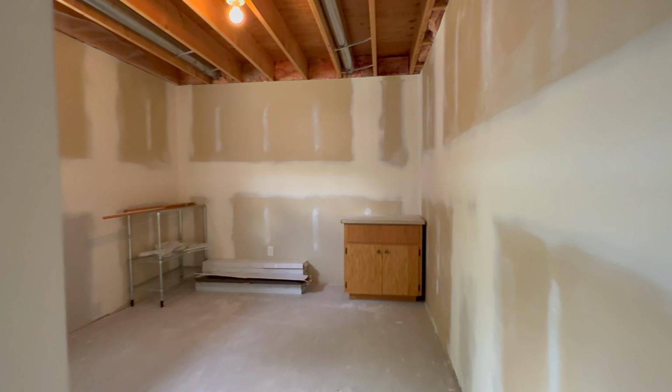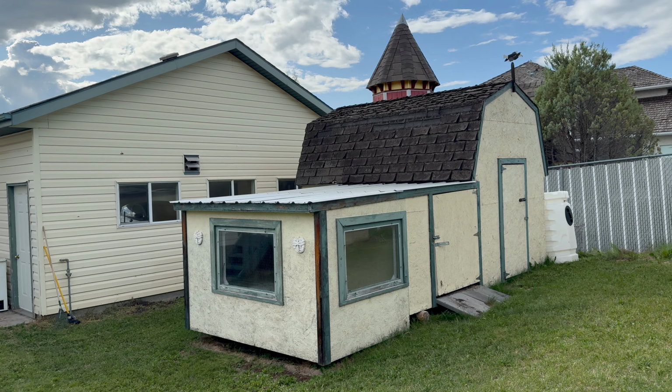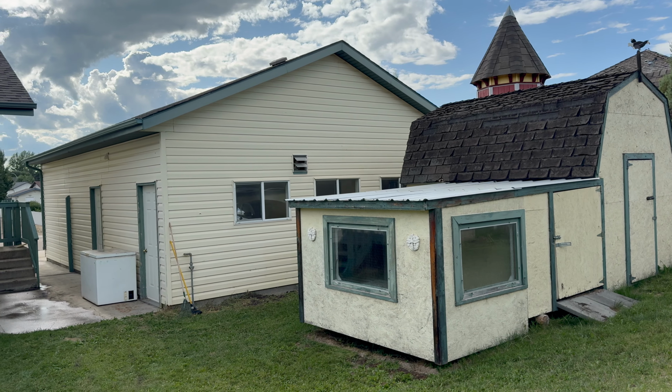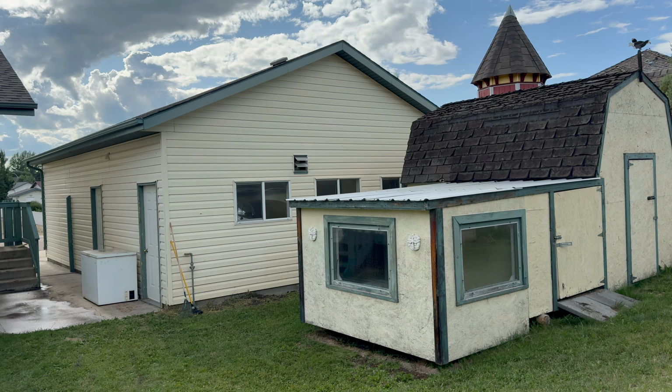Great big old backyard. You've got some awesome garden spaces. Of course, the deck makes the most of everything. And then you've got more outbuildings than you're ever gonna need in town. You've got a little spot for the critters, you've got a garden shed, you've got 2 greenhouses. They don't have to be used as greenhouses, but it's nice to have the option. And then garden space, garden space, garden space. Or plant it back to grass and use it for that.